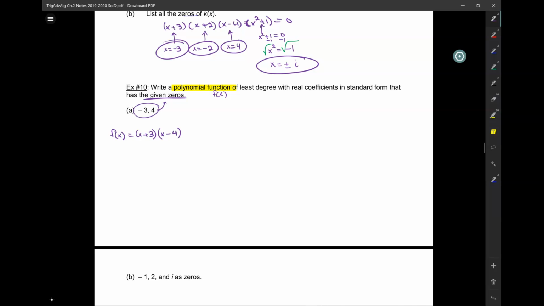Why do we do this? Because if you have this and you need to find the zeros, it's x equals negative 3 and x equals positive 4, right? So we could go back and forth. Now what we need to do is distribute, which you call FOIL. I don't like the term. Anyways, that's a me thing. So first terms gives us x squared. Outer terms, negative 4x. Inner terms, 3x. Last terms, negative 12. And finally, x squared minus x minus 12.